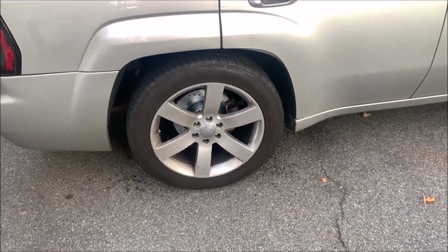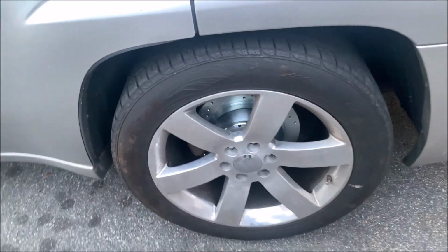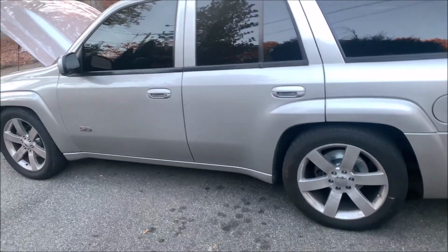After another hour or so, we were able to do the fronts and rear brakes on the Trailblazer SS. Now comes the fun part. You got to break these brakes in. And the cool thing is, PowerStop, they give you directions on how to do just that on the box.